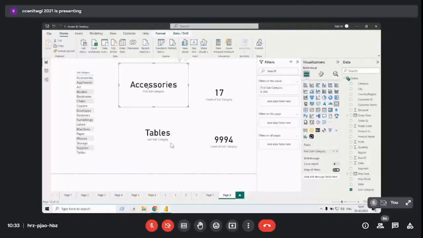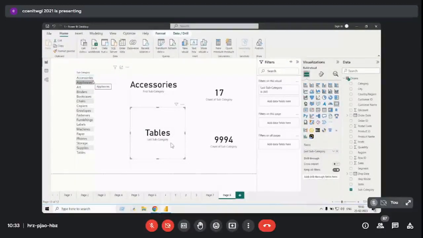The first is accessories, and tables is the last subcategory. So this is about the text cards.